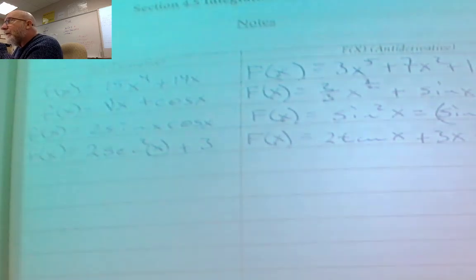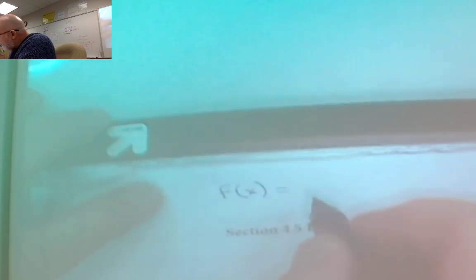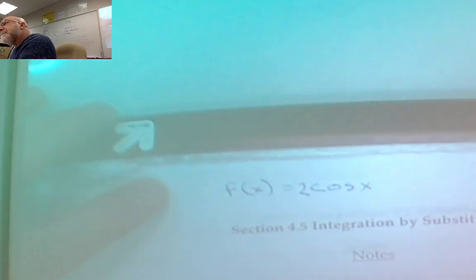You have a question? Yeah, why would you not do anything with the 2? Let me back up a little bit. Would you do anything with the 2 if you had this? No, for the same reason. Because you're not dealing with powers here because they're trig. So you get 2 sine x plus c.